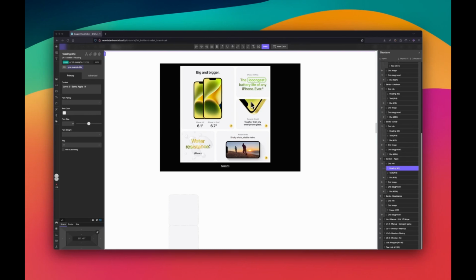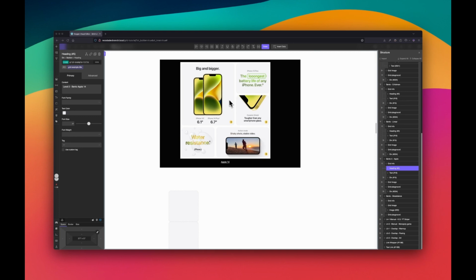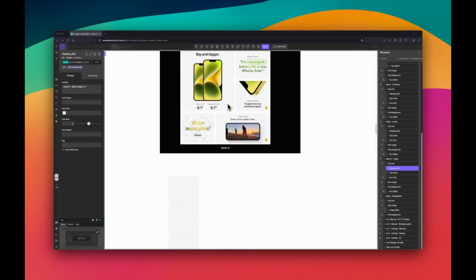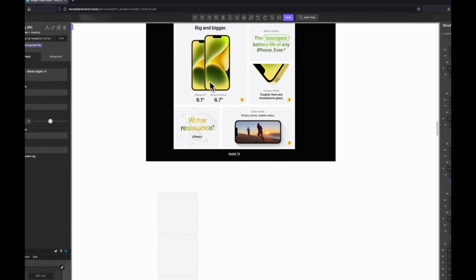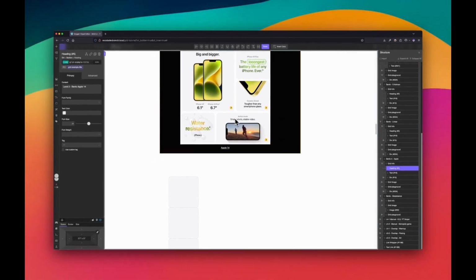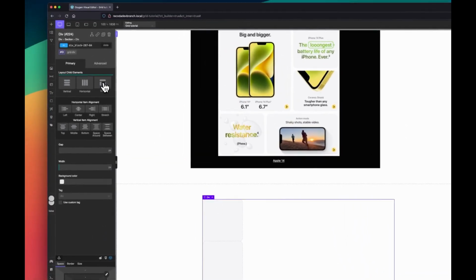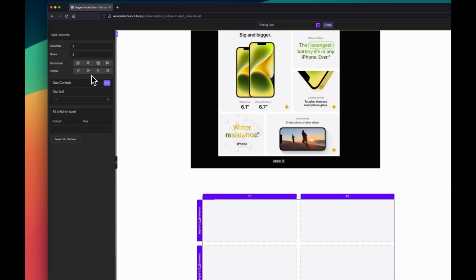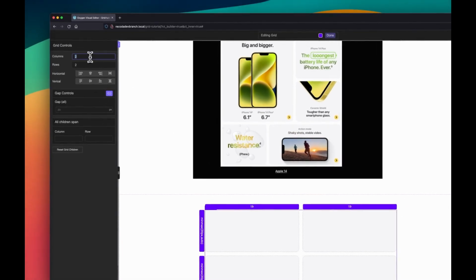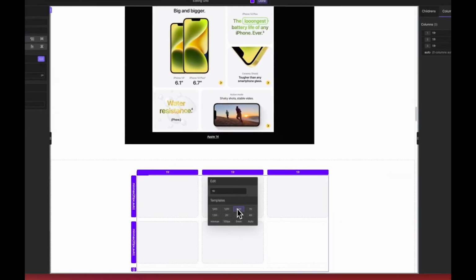In next example, we are going to recreate this grid from April 14. This is also Bento grid. We are going to need 3 columns and 3 rows. So we are going to grid container, edit grid, 3 by 3, and we are going to reduce this in the middle to half of fraction.